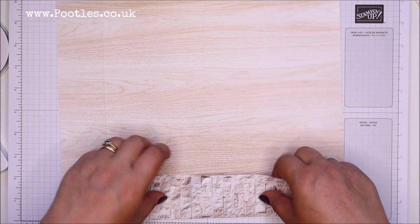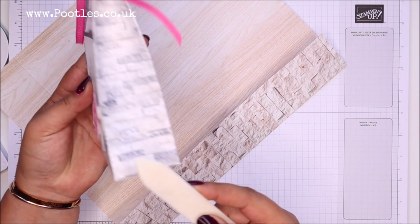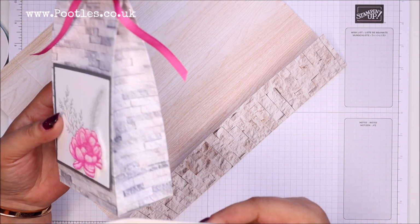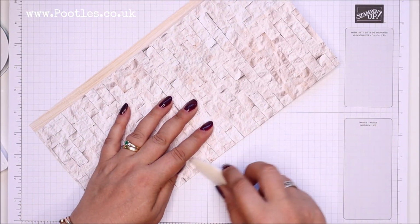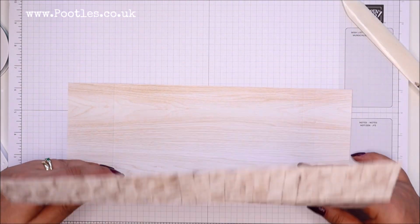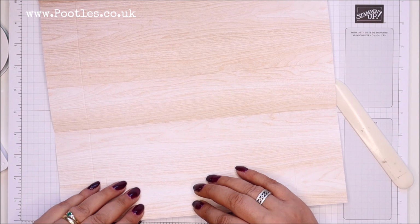And I will tell you the finished dimensions. It's 3 3/4 by 2 by 7, which is 9.5 by 5 by 18.5. Good size. Okay. I'm feeling for all my parts. There's the last one.